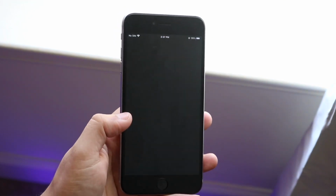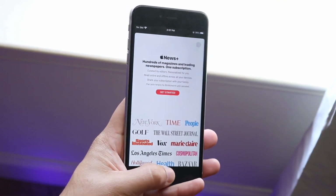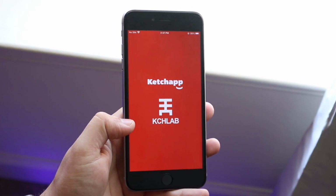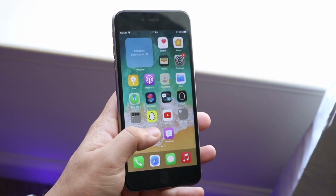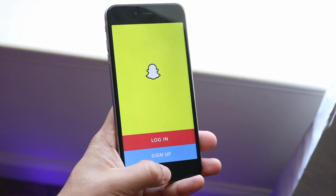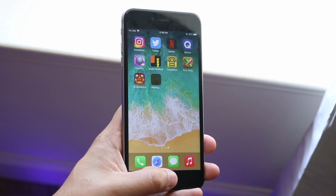So if you're in the market and want to pick up a phone like this, I'll say go for it if you have it. I would recommend keeping it for as long as you can, but I would recommend going up to a phone like an iPhone XR, maybe an iPhone 11 if you can pull the money for it. But I think the iPhone XR is a great phone that I would recommend to so many people, has so much capability, and honestly, that's probably the type of phone that I would recommend. So that really pretty much covers it for the most part.